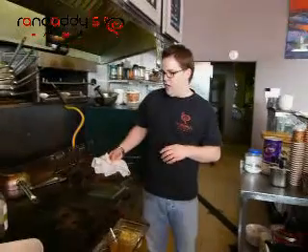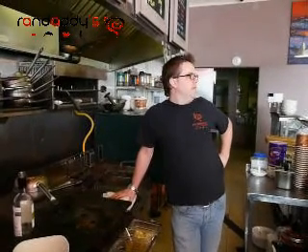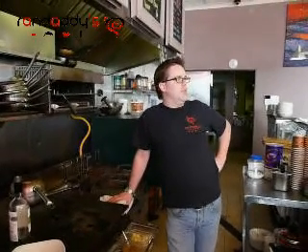Mussels are generally served in the daytime as a starter, and we also serve them in the evening with a nice chunk of fresh homemade bread. The evenings are open between 6 and 10 p.m., Friday to Sunday right now, and throughout the year we get later and later — we'll be open seven nights a week in the middle of summertime.